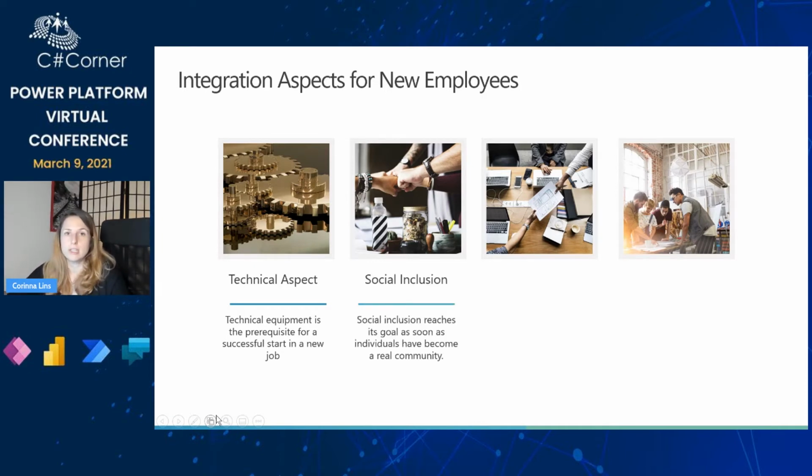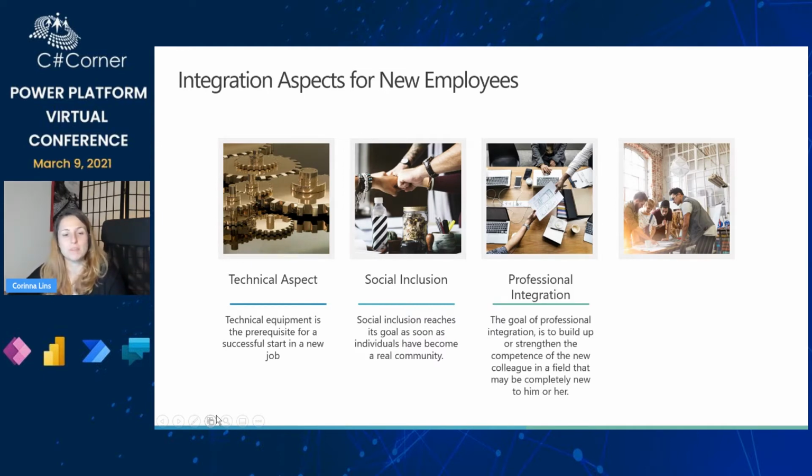Then you have also the social inclusion, which is also very important. A new employee is not new anymore, so a new employee is integrated in a company when his colleagues don't call him the new one. I think that's the easiest way to remember how you can define social inclusion. Then you have the professional integration. So it's very important to give your new employees the opportunity to build up their competence, to learn new things at the beginning about the company, about their area of work.